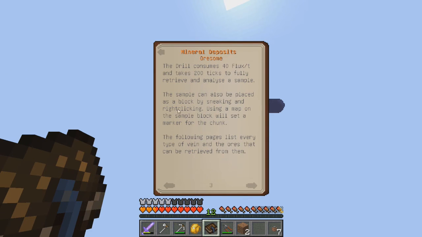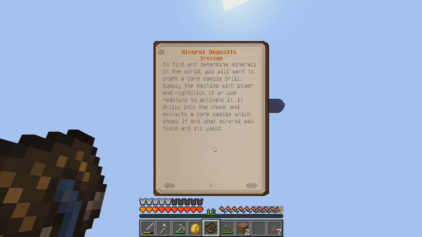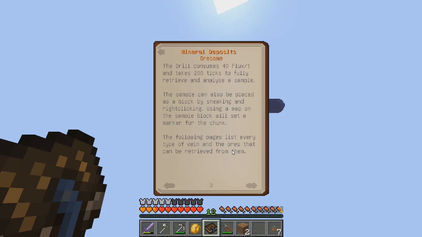Sample can be placed. How do we remove said sample? Right click it to use. It drills into the chunk, extracts a core sample, which shows if and what mineral was found and its yield. Sample can also be placed as a block by sneaking and right clicking.